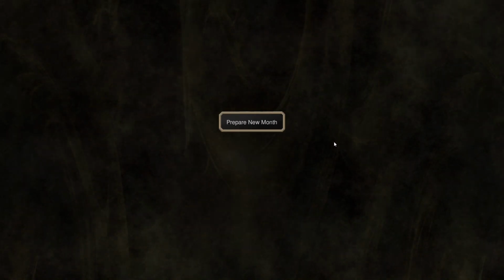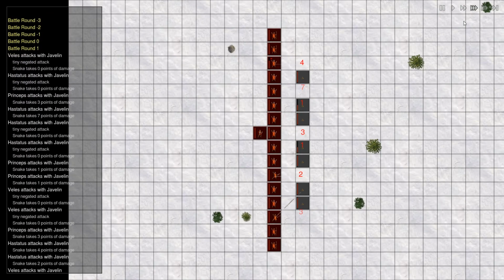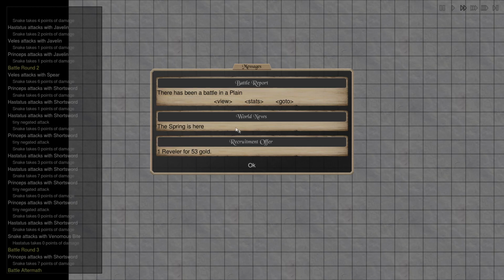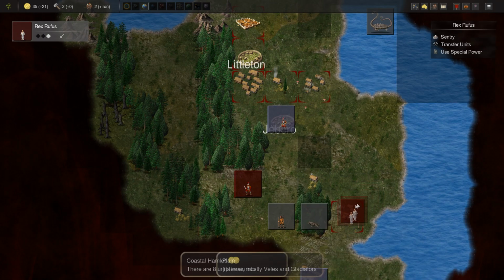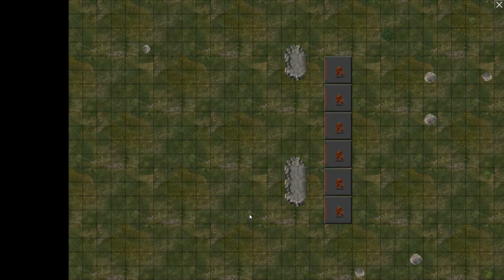But anyway, we're gonna move on here and hopefully not lose anything in this battle, but let's have a look and see. Yes, that worked out pretty well. Alright, spring is there, so that is good. Sling on bandits there. Okay, we're gonna take this farm as well, because I do want to increase our income.